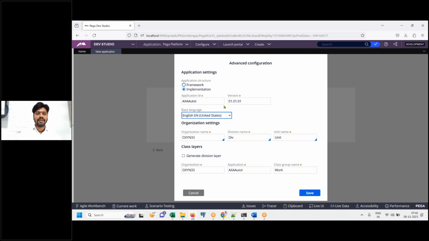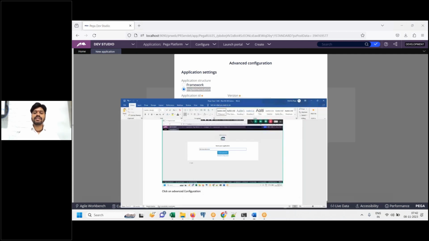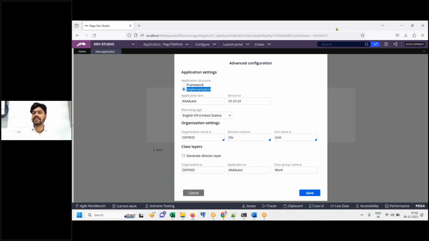What are the options? It is trying to create an implementation application. Is that the same thing we are looking for? We are looking to create an implementation application only, right? So we don't have to bother about changing it. This time I have highlighted and given you a screenshot. You just have to make an observation. Previous time I highlighted and gave it to you for making changes. I have clearly noted it down there. You don't have to change.